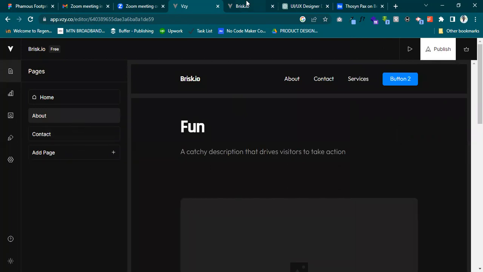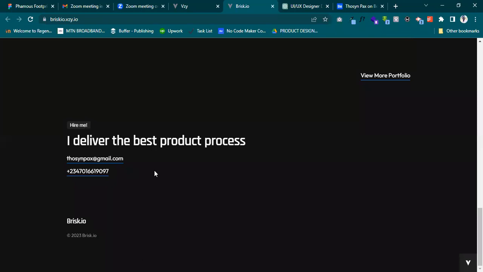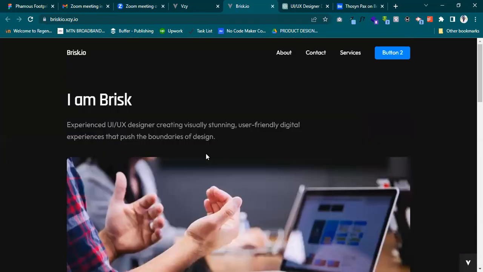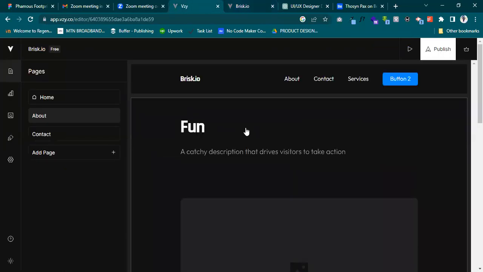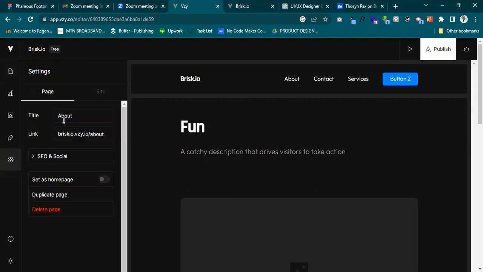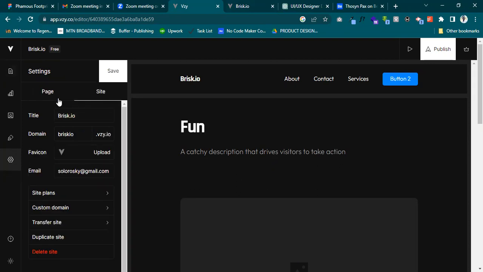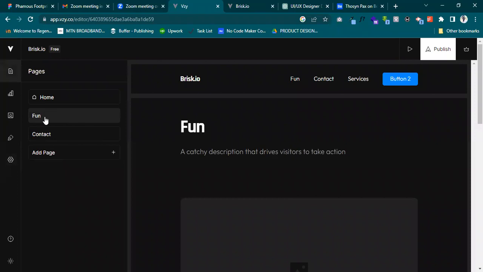We don't need a contact page mainly because we already have something at the footer, and that's all we need. It's a portfolio website. It doesn't have to contain too much information. Even if you're writing an article, you can still just link them in. So now I've been able to change this about page to font, but it's still showing this. So I'm going to come to the settings. Can you see? Then I'll just change it to font. You can see the link has changed to font rather. I'll just save it so you can see.